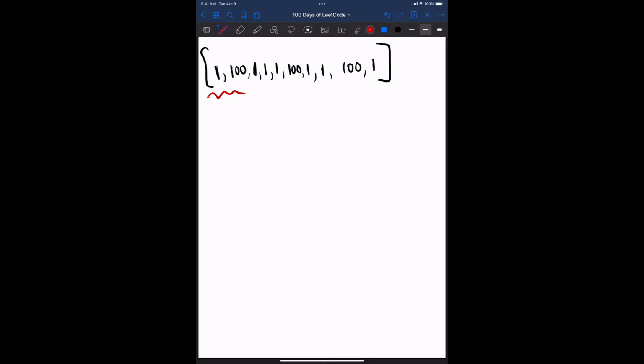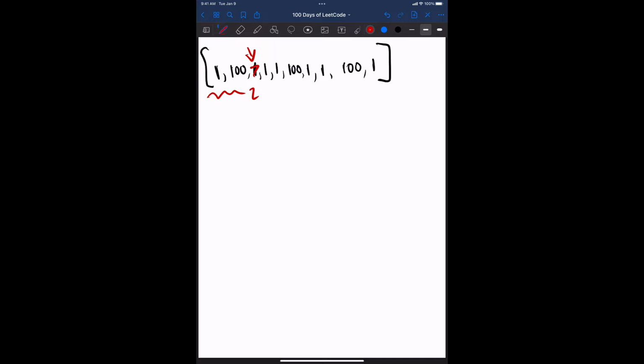Now how do we build that into a dynamic programming solution? Well, what we can do is we can look at the index after these two, which would be index 2, and we can say, what's the minimum cost to get here? Well, it's 1 or 100. The minimum of that, which is of course 1. So we want to replace this array element with the minimum of the two preceding array elements plus what the cost is at that element. We can replace that with 2.